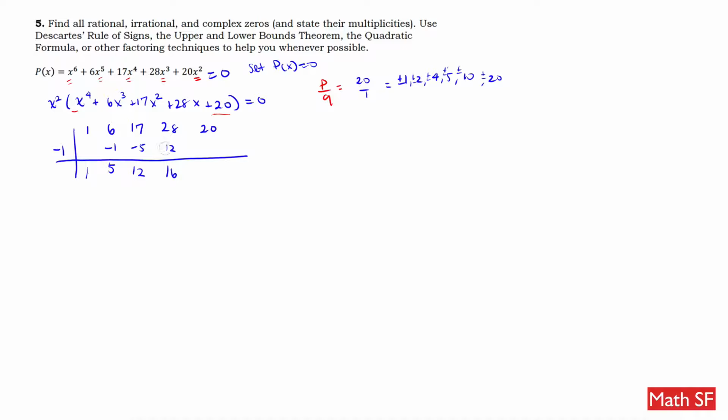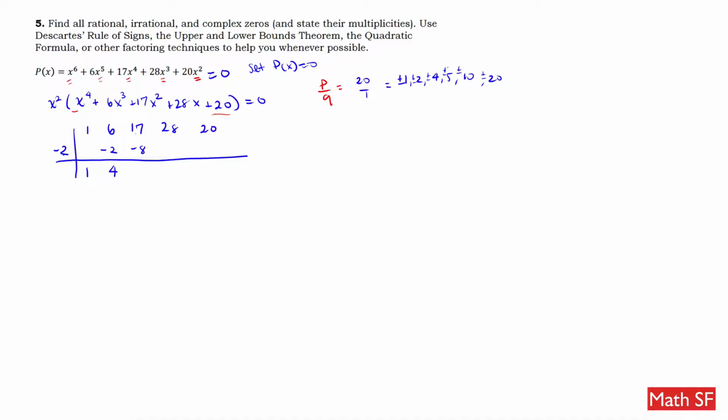So what happens when something doesn't work? I'm going to erase these parts here, and we're going to try another one. We could have used positive 1, but because all of the coefficients on top are positive, if I just use positive 1, this is going to get bigger and bigger. So we have to start with a negative. How about -2? Because we already tried -1. Let's try -2. Bring the 1 down. 1 times -2 is -2. Add, 4. 4 times -2 is -8.